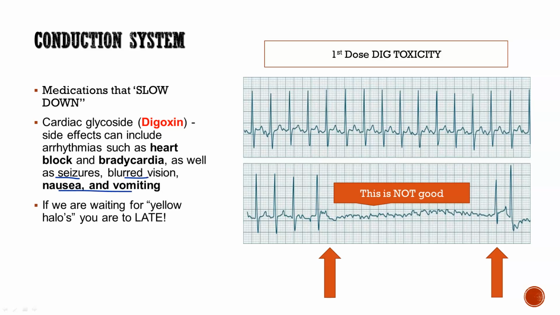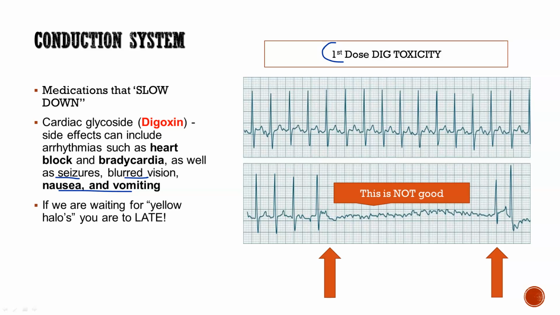When we talk about pediatrics, the infants aren't telling us that they're seeing yellow halos. Most books will tell you that yellow halos are an early sign of digitoxicity. I've never had a client tell me that they've had yellow halos. But what I do see a lot is nausea and new vomiting. So if I know I've given a new dose of digoxin and I know that I can get dig toxic after the first dose, I should probably go look at their electrolytes, and then I probably need to get a dig level.